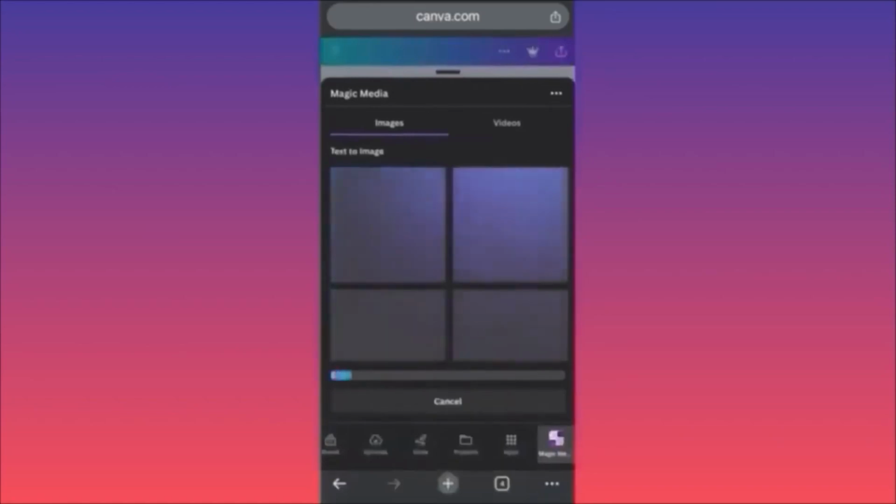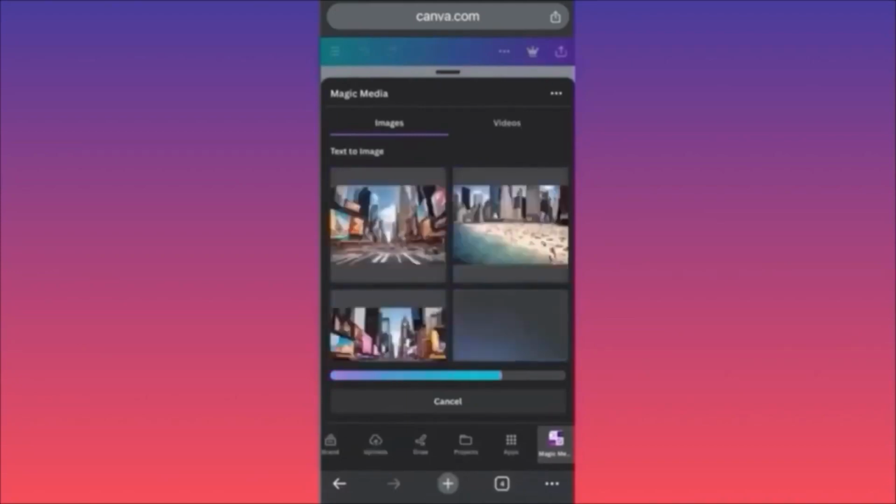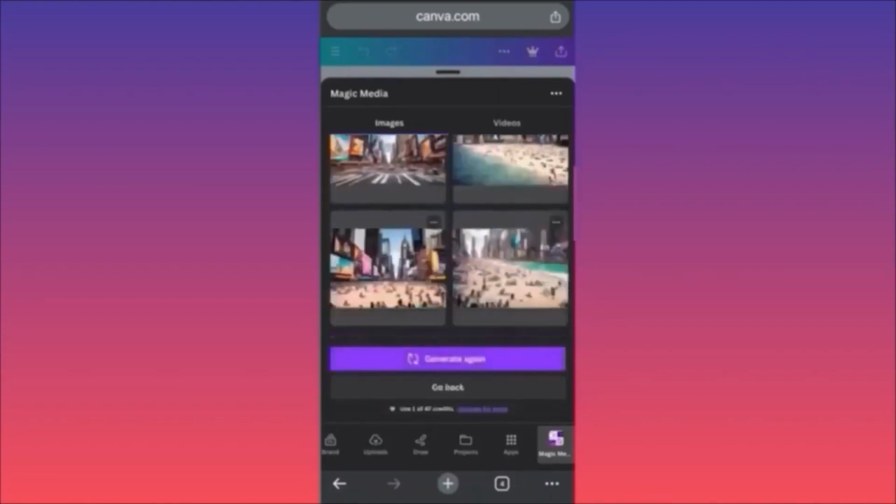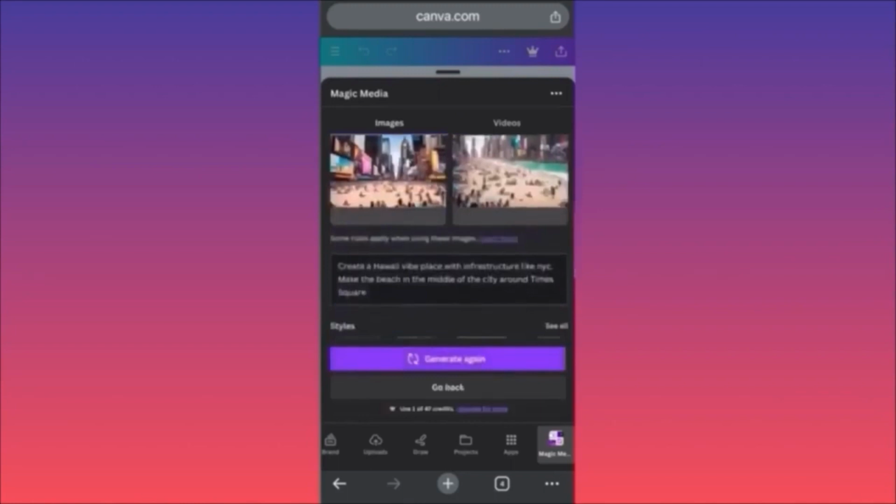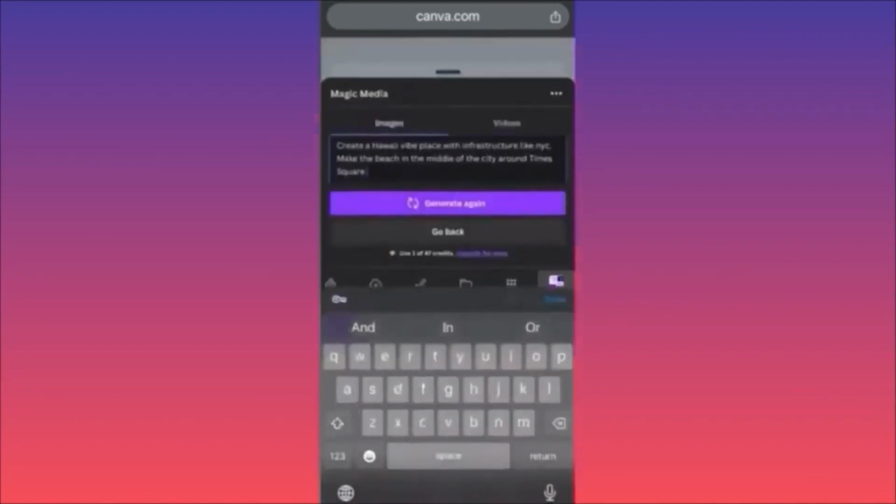But essentially this is how it works. You're going to get 4 different versions of this image generated from the AI, and you can pick which one you like. If you don't like any of them, or you want to change something, you can simply scroll down and you will have an option. For example, I can come over here and continue our prompt. We can include more stuff as we like, add more details, and click generate again. This will give us another example.